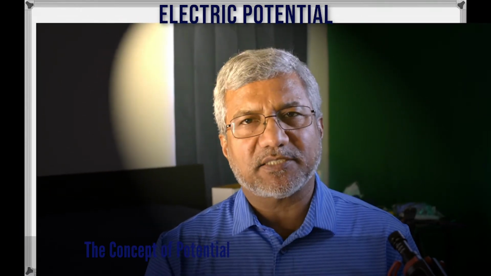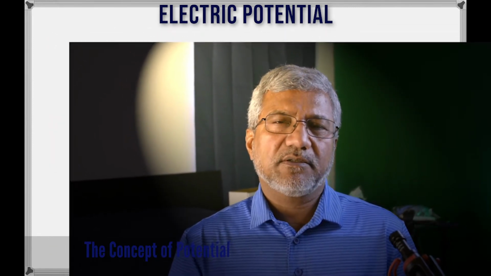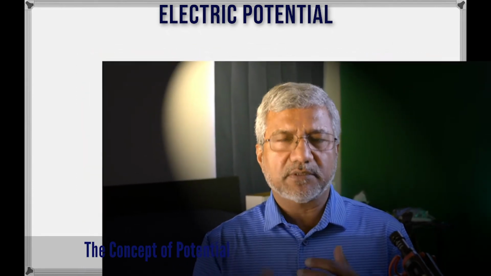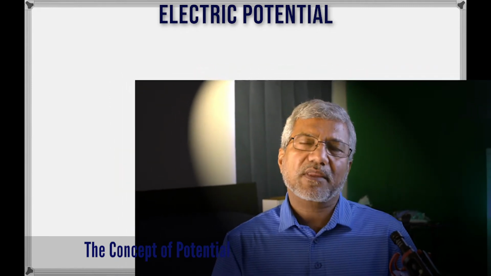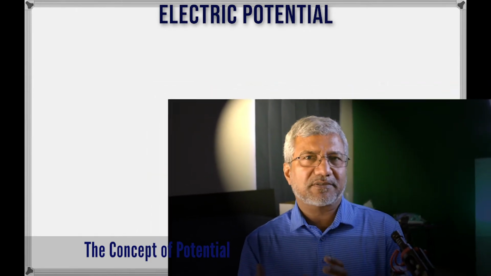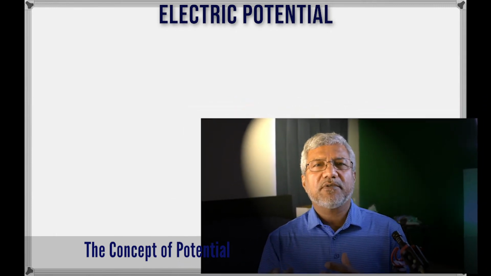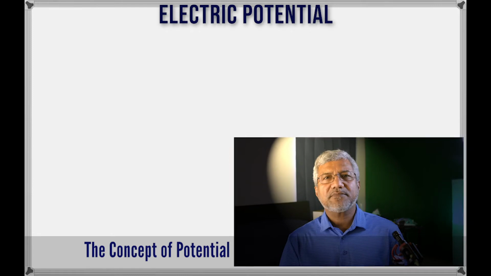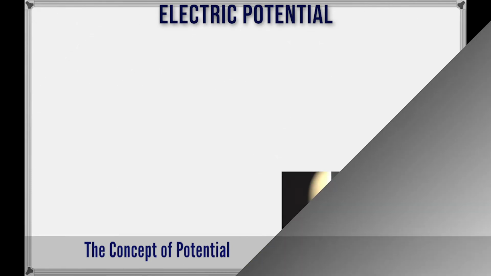So, what is electric potential? We may have heard about this word called voltage. For example, a car battery usually provides 12 volt. Now, volt is the unit of electric potential. Electric potential and potential difference are used interchangeably. So usually when we talk of electric potential, it's always potential difference. We will get those facts as we move along.